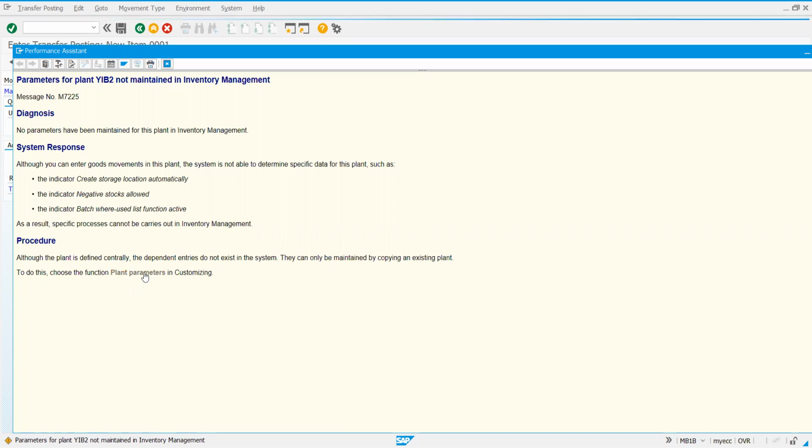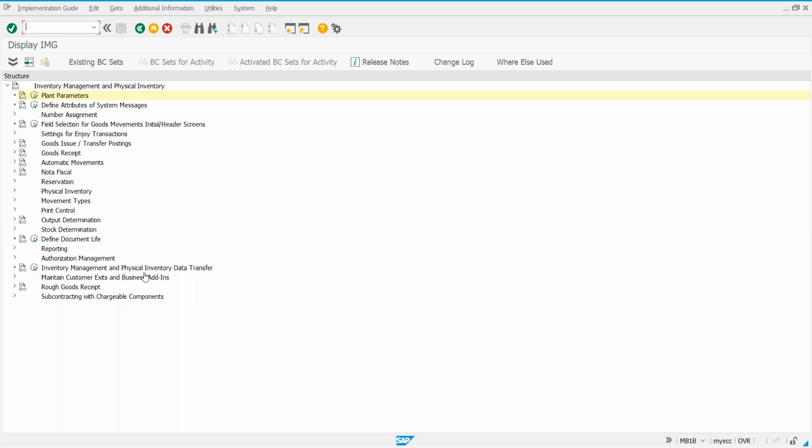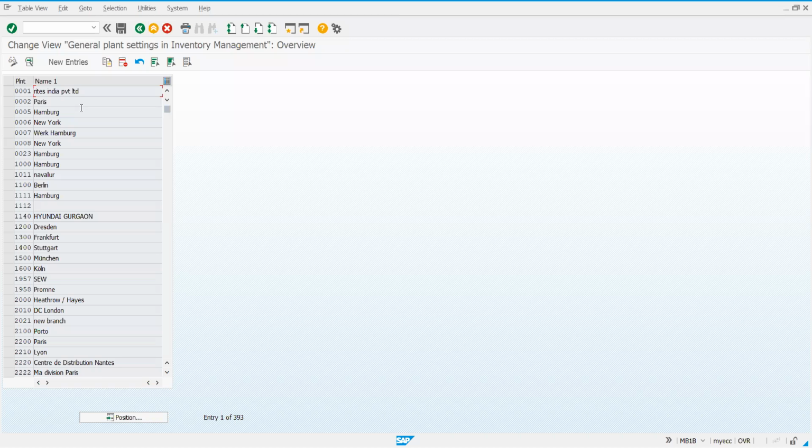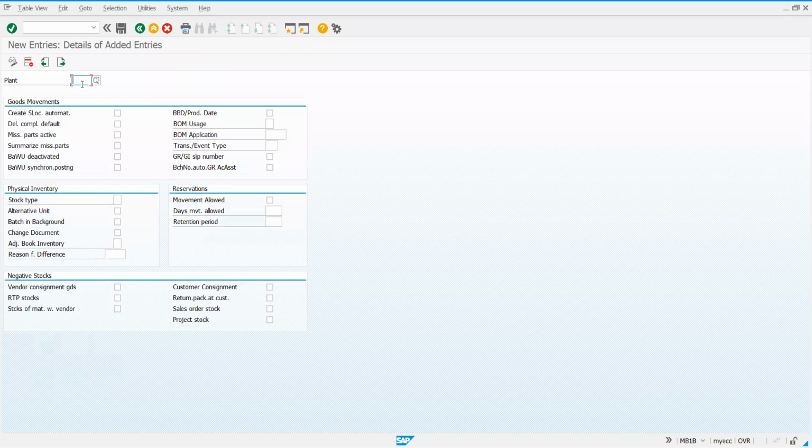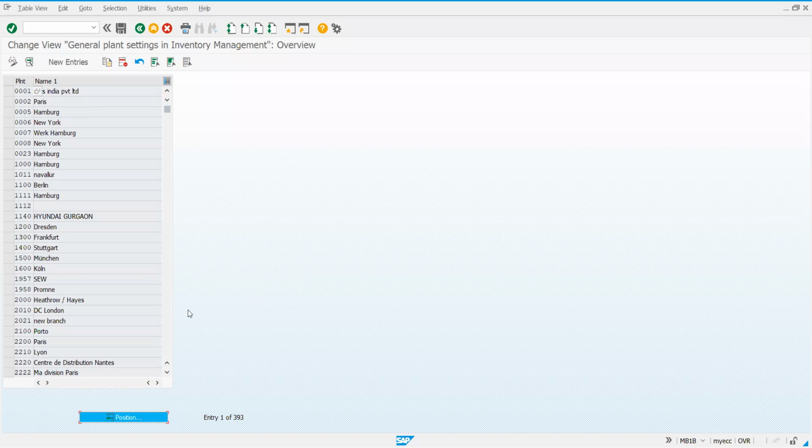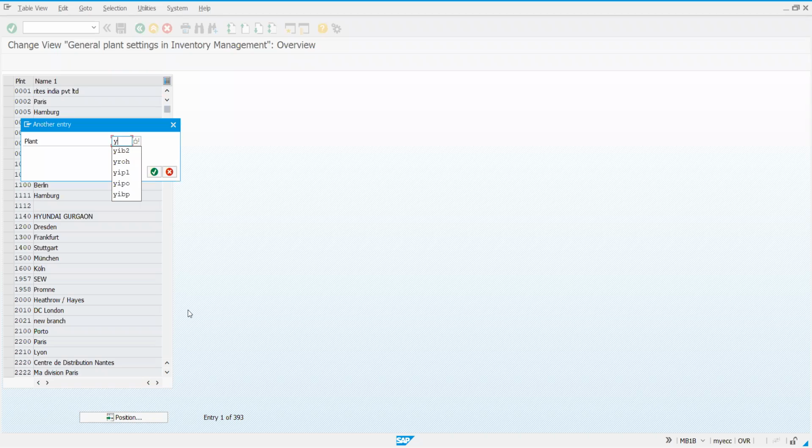If you are missing the screen, let me know. Once I click on plant parameters, it will take me to the configuration setting required. In this, new entries, you can just check whether you have the plant. See, click on position, find YIB2, enter.